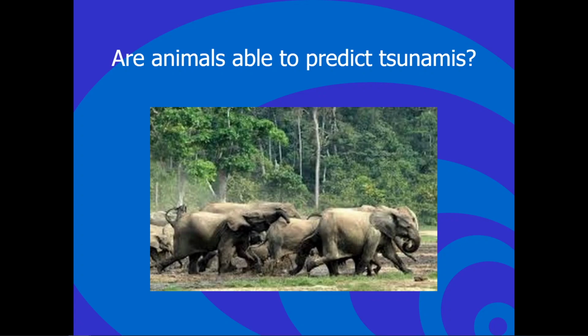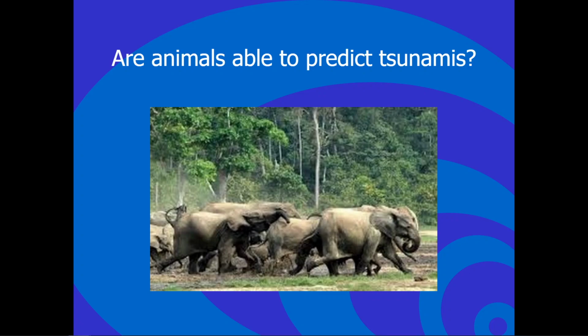All right, so this is another interesting tidbit. Animals are often able to detect these events and run and get away from them. So there have been anecdotal reports of animals behaving unusually before tsunamis. These theories suggest that animals might sense the initial earthquake vibrations before humans do, or detect changes in the air or water pressure. However, relying on animal behavior is a problematic tool for tsunamis, and it is not scientifically proven or reliable.